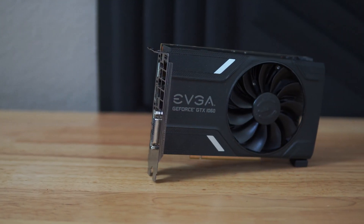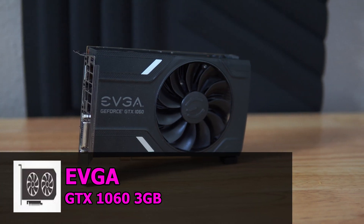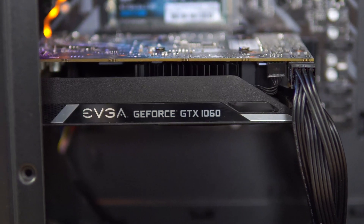Moving on to graphics, I landed on a GTX 1060 3GB, also from eBay, for a bit of a cringe price of $220. This is quite steep for what is considered a basic video card these days, but this is the time we unfortunately live in. The great thing about this GPU, if you ignore the hiked-up price, is it's got a 3GB VRAM buffer, which means crypto miners are not very interested in them, and the GTX 1060 3GB has a pretty reliable price point and is still a decent option for a budget gaming system.